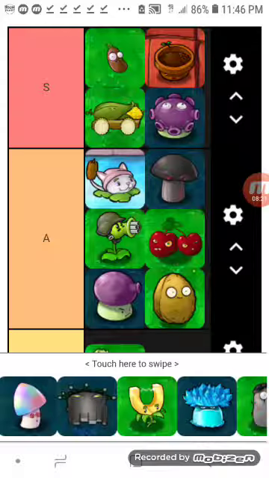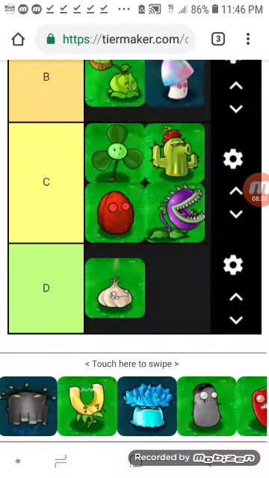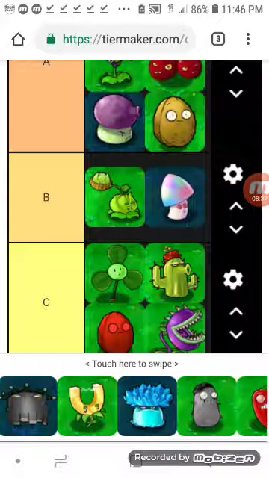Now, once you get your hands on Gloom Shroom, this thing is very overpowered. Their small damage range is also very heavy, so they can deal damage to a lot of zombies. Hypno Shroom is probably a B tier. Useful against Michael Jackson zombie, football zombie, and another zombie I can't think of, but besides from that, terrible.